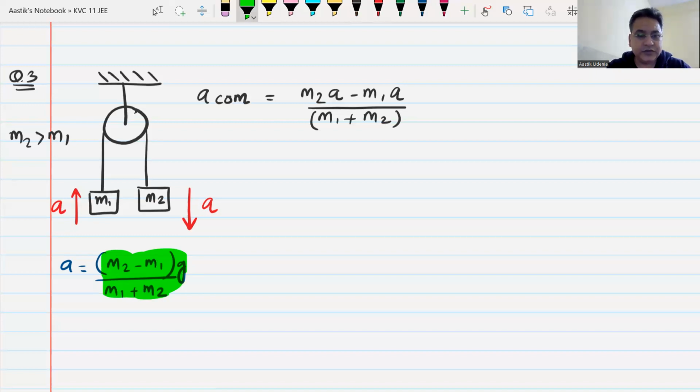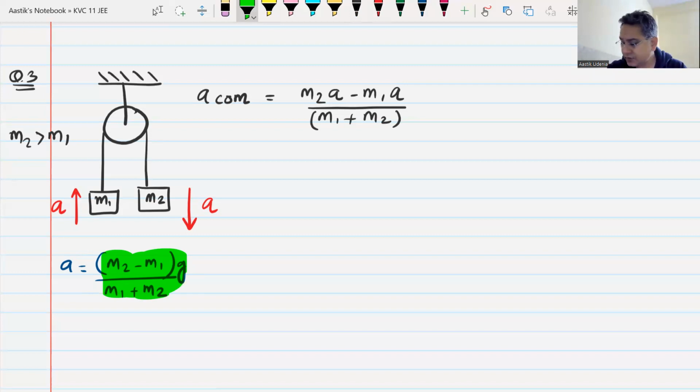Okay. So as you can see, these questions are pretty simple. If you understand these questions, what you have to do is just do the same thing that we have been doing to find out the coordinates of center of mass. You can find out the velocity of the center of mass, or you can find out the acceleration of the center of mass. Nothing has changed.